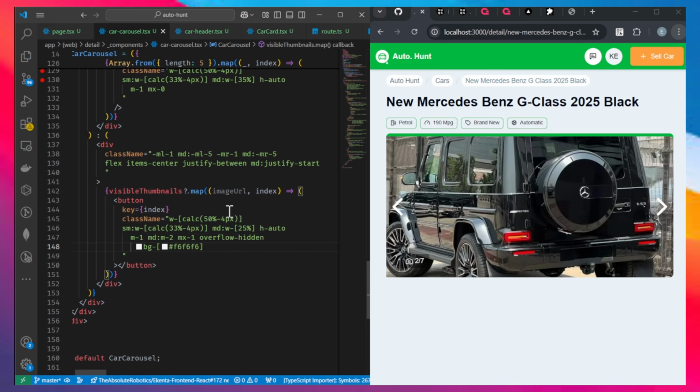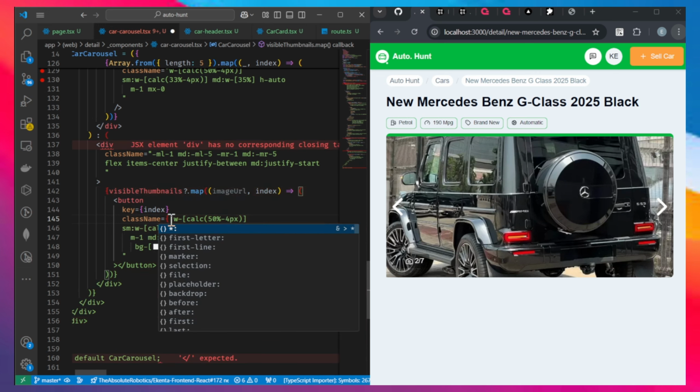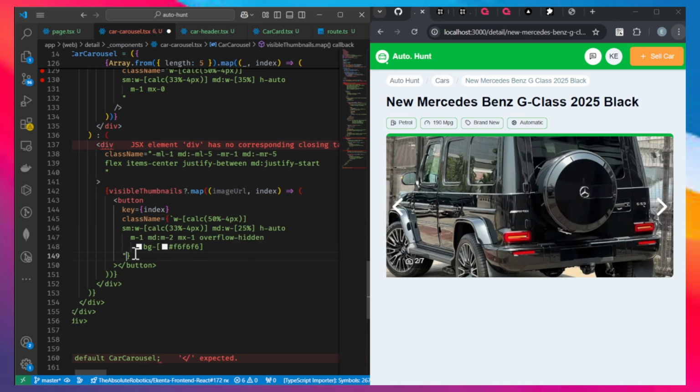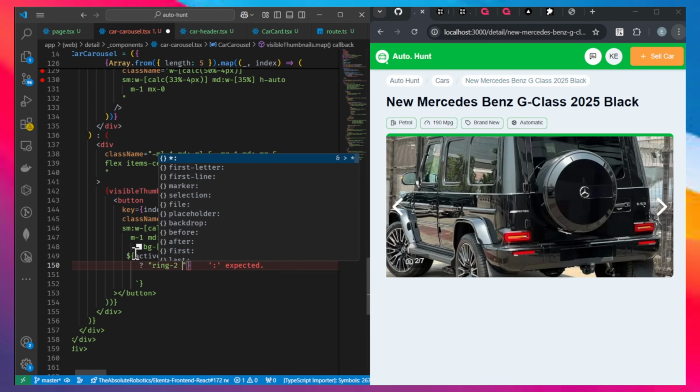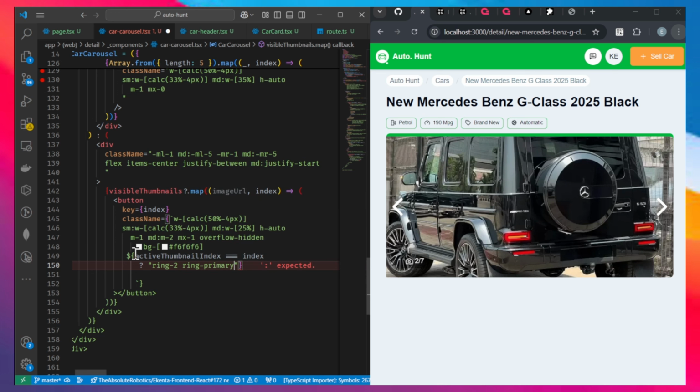Let's save that. Then I'm going to change this because I want to identify the one that is active. Inside this, let me bring this down. Then we're going to do a check: active thumbnail index, if it's equal to index, then we're going to say ring, ring primary.